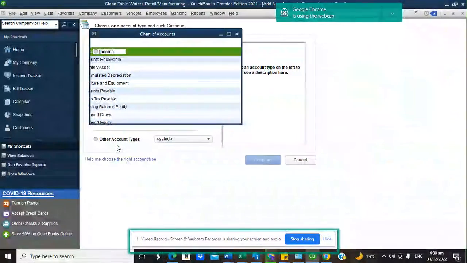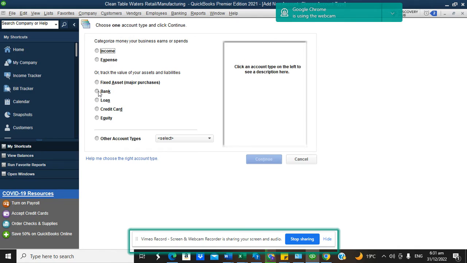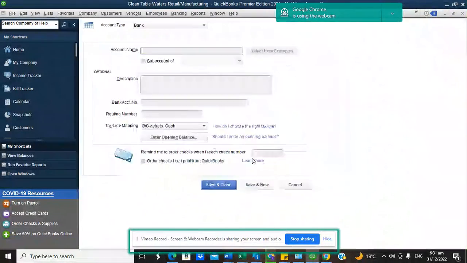So if we go back again and I go to banking and then select new, we're also going to be adding another type of bank entirely. So if I'm going to add a bank called, let's say, JP Morgan Chase, to bank. Like I said, the system will only recognize this account name. It's just an account description, just like a name. This will only be recognized as a bank because the account type is bank and not because the name is JP Morgan.